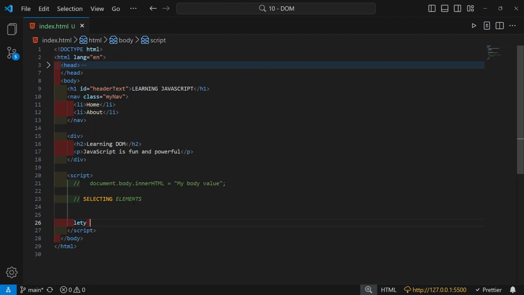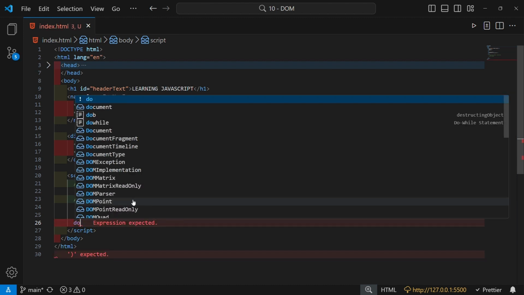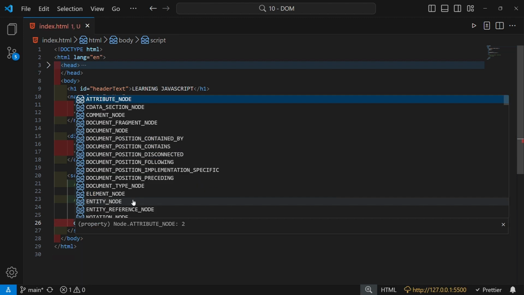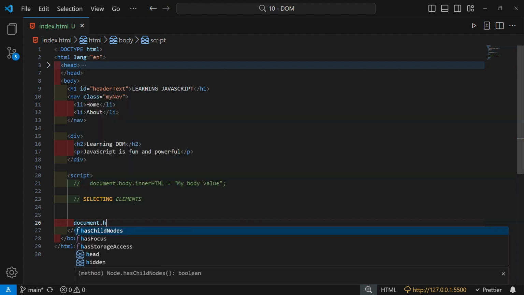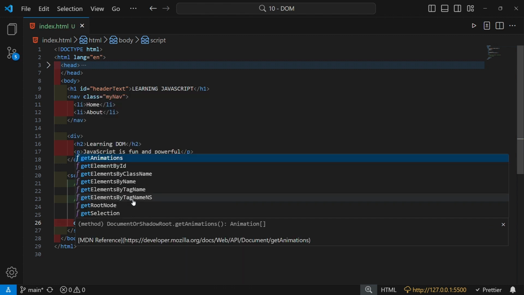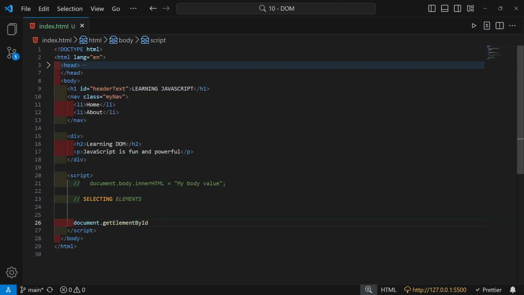Yeah, so now I'm going to declare a variable, let h1, or simply you can just say document dot, if you remember I said dot, whatever you want to select. So here we are calling the getElementById method of the document object, and this method takes in a string. So the string should be the element ID. You can see it from my hovered Visual Studio Code explanation. So we are going to pass the ID. In our case, the ID here is header text. So we pass header text there.